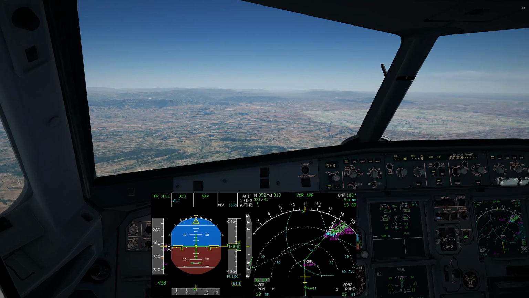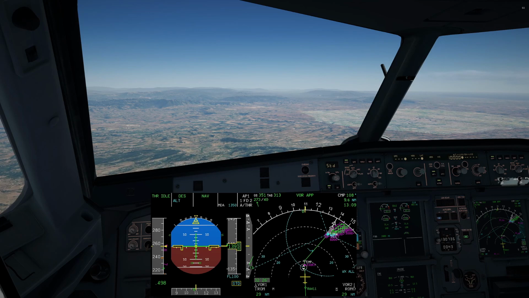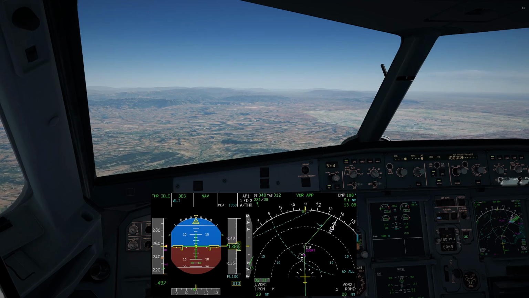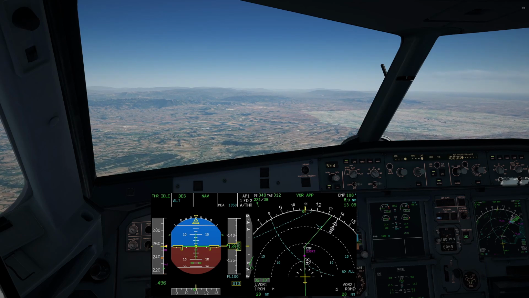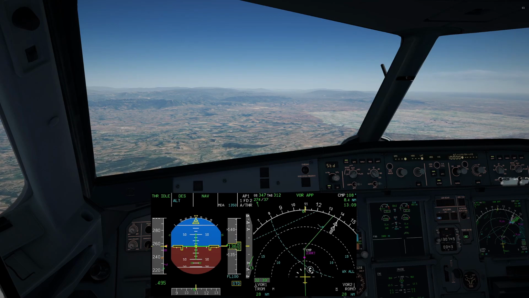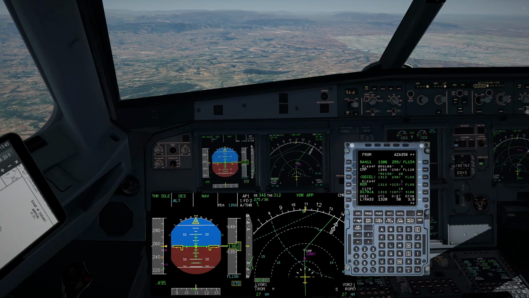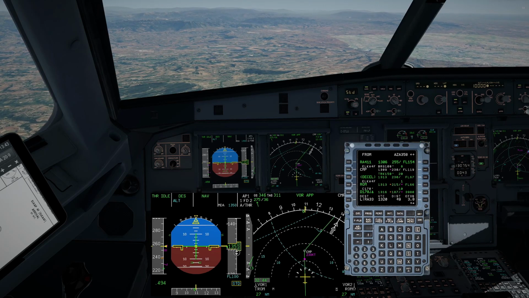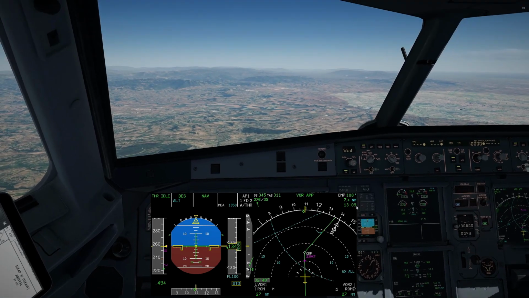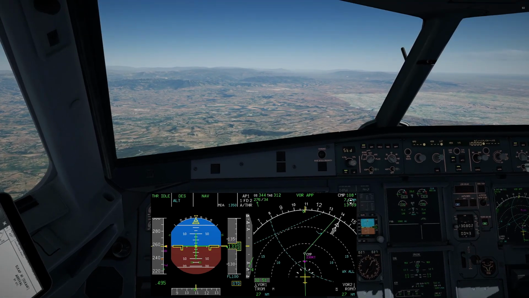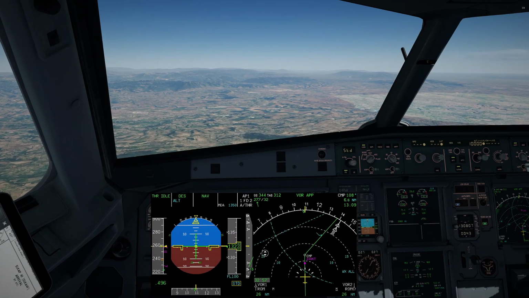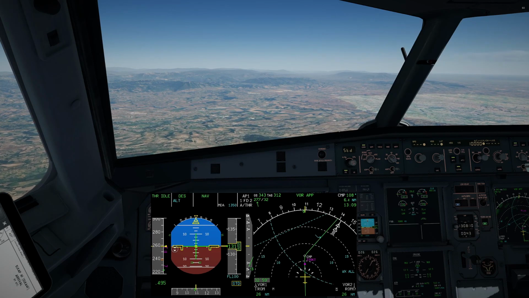CMP, we should slow down at 230. We'll just monitor that's happening. The deceleration point is this magenta dot, which, considering we're doing 255, seems a little bit close. CMP, we're planning to be at 120, so 1.5 to lose. We need 4.5 miles. We should be okay because we need 4.5 miles. We have 7.5, 33 knots of tailwind. And I need a little bit of spoilers, a little bit of speed brake.